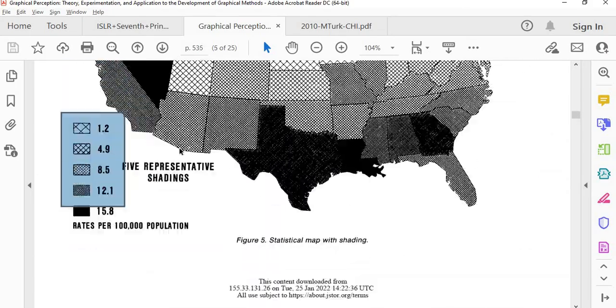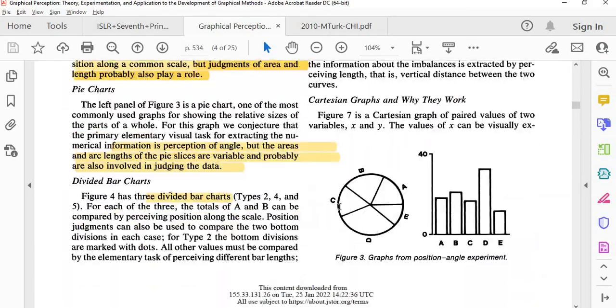So in the pie chart, we're able to see A, B, C, D, E. So D is the highest over here, B might be the second one, and C might be the third one. But we don't directly understand that. So there is a bit of effort that we need to put in over here. That is the reason the author is suggesting that instead of using a pie chart, you should always prefer a bar chart.